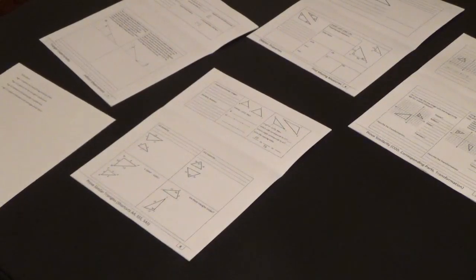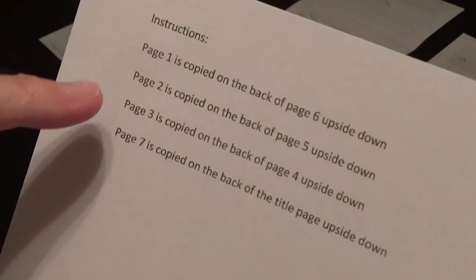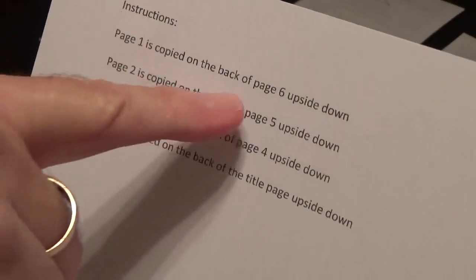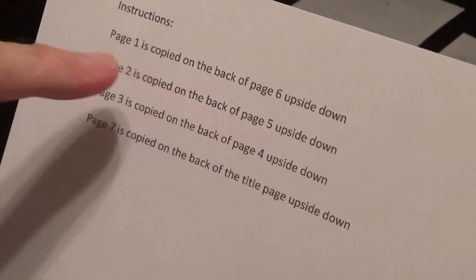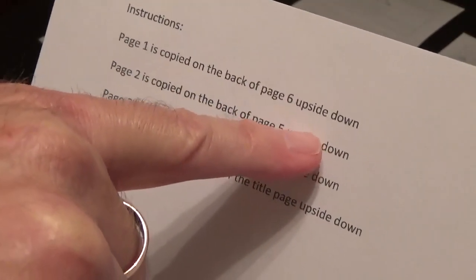One of the things you're going to find is when you print out your pages on your own, you're going to get an instruction page like this one. It's going to explain to you which pages go on the back of the other pages. So you see page 1 is copied on the back of page 6 upside down. So this is what that's going to look like.